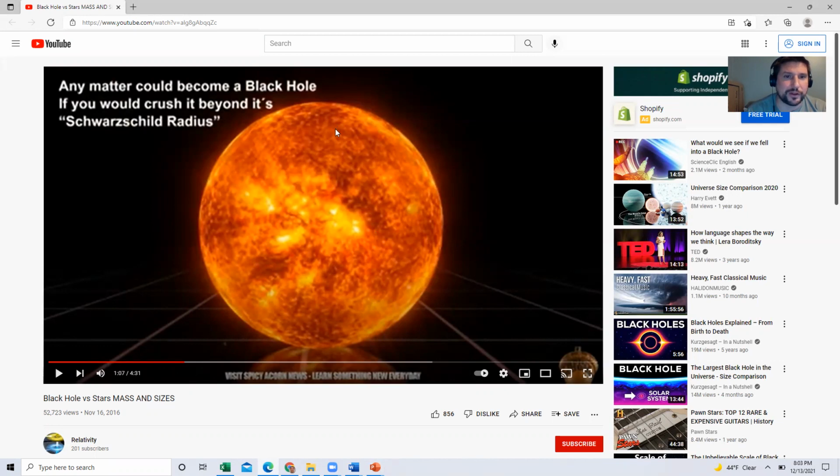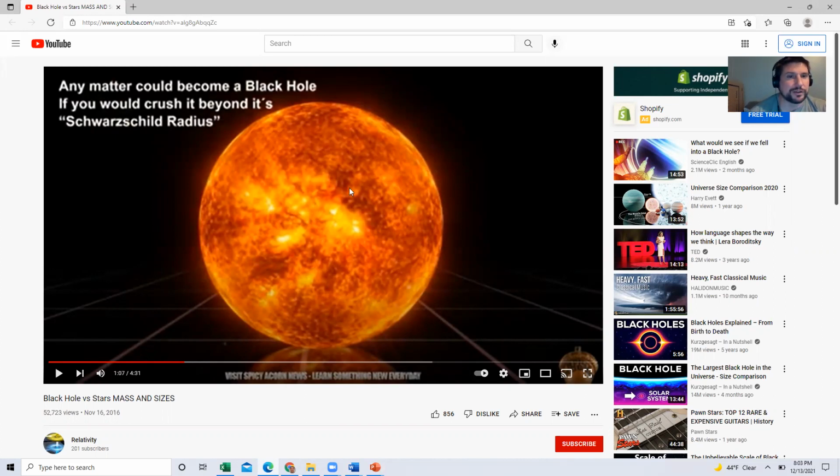So take the sun, shrink it down to a small enough area. Now, the physics of what's going on inside the sun prevents this from happening, but it can expand and contract as it's a gas. It can get squashed closer together or spread farther apart. In fact, a lot of people know that it's going to expand and eventually be big enough to where it's going to consume the Earth. So it's kind of an academic idea to squish something down to a smaller and smaller size, but eventually it'll turn into a black hole.